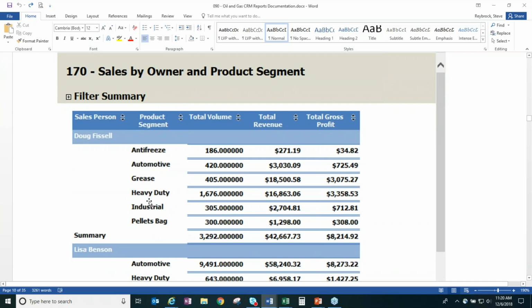Having said that, what we did is we built report 170 in Dashboard 97 that lets you control the grouping. So yes, you can group it by salesperson and product segment like this one, but maybe you want it by salesperson and department, right? We let you do that within Dashboard 97 report 170. So you'll see that when we get to that. This is just another example where I think we made it even better.